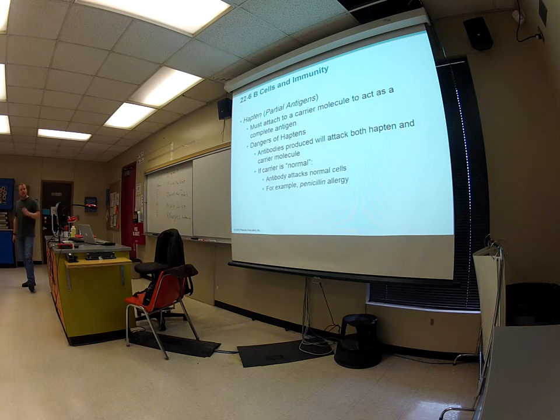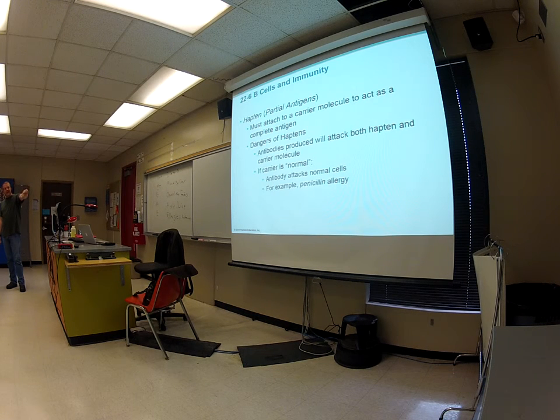Now, we're going to end with this term, hapten. Hapten is a partial antigen, must attach to a carrier molecule to act as a complete antigen. So, a hapten is an incomplete antigen. Let me say that one more time. A hapten is an incomplete antigen. Why do we have these? Well, guess what?